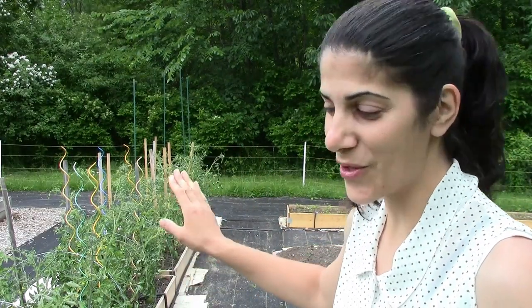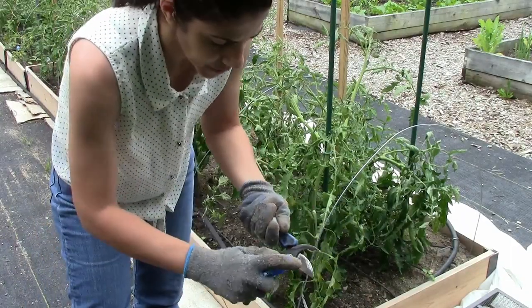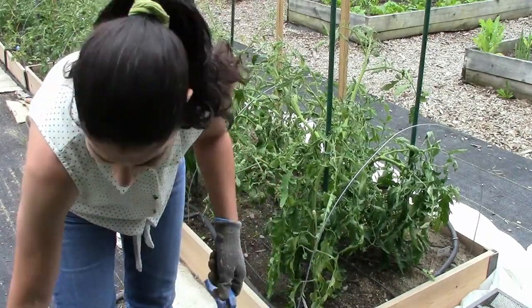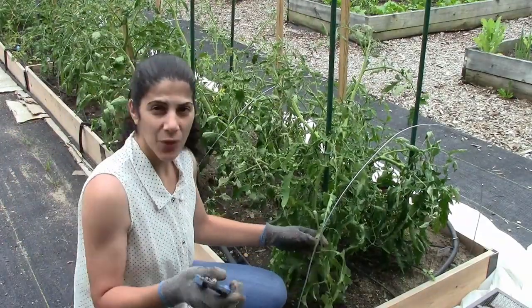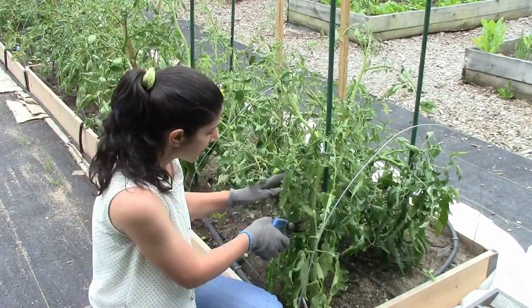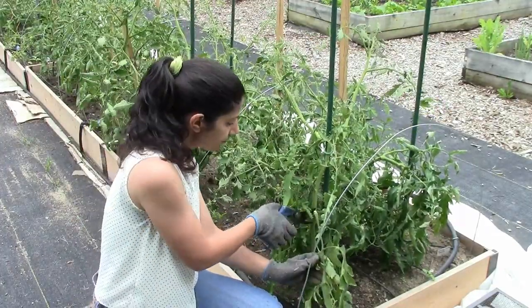They should have been pruned a long time ago. Oh well. Before I even start, I'm going to spray my pruners, because I'm pretty sure I used them for something else and I didn't clean them. The first thing I'm going to do is prune the bottom leaves, because I don't want them to be touching the soil. As the plants grow, you can prune more of the bottom leaves.